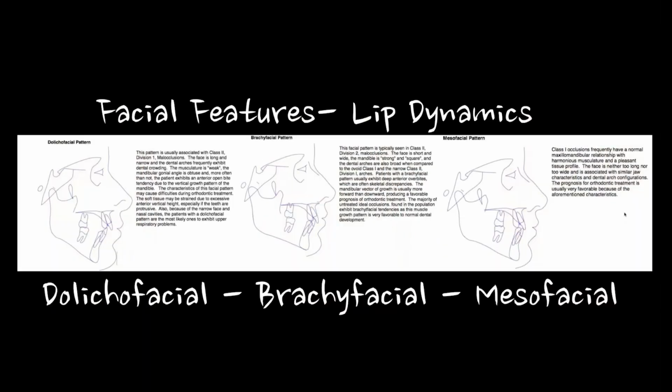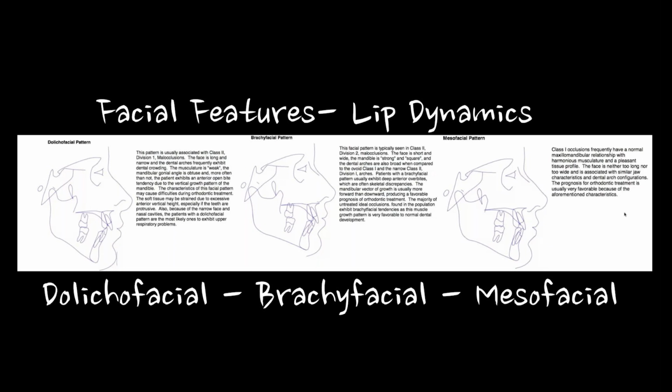So that's face tension and how we use dominant and non-dominant sides and our midline. The next aspect is going to be lip dynamic when we're looking at face. There were really 3 main types of lip dynamic. That's doliofacial, brachiofacial, and mesiofacial. And each of these have pros and cons to us. So the one that we most normally see is the mesiofacial. That's kind of the most normal lip dynamic.